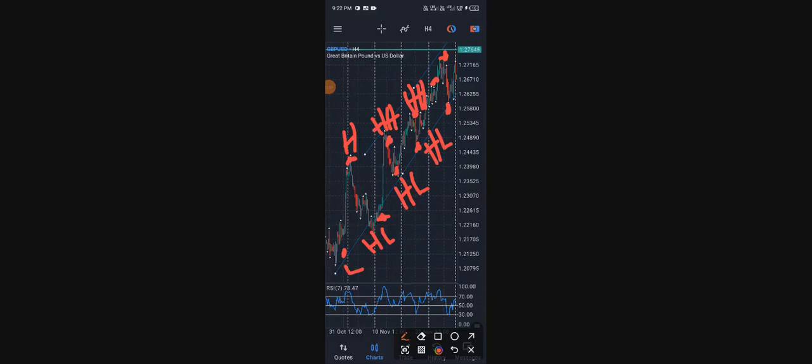It will be forming a series of higher highs and higher lows, because this is actually a high, but this next high is actually higher than this previous one. So this one is higher than this, and this next one is actually higher than this previous one. So these are higher highs. Now in the case of lows, this is a low. Now this is another low here, but this low is actually higher than this one. Are we together? And now this next low is actually higher than this previous one. So it is a higher low.